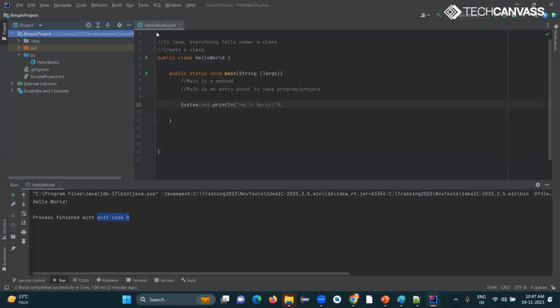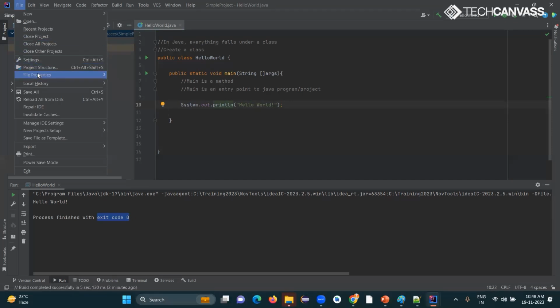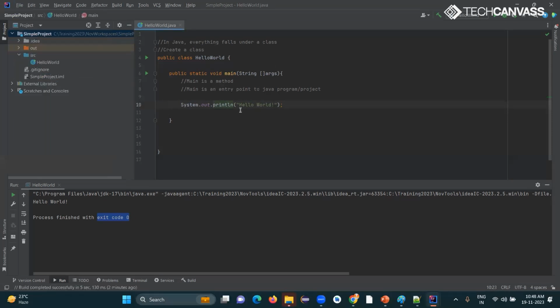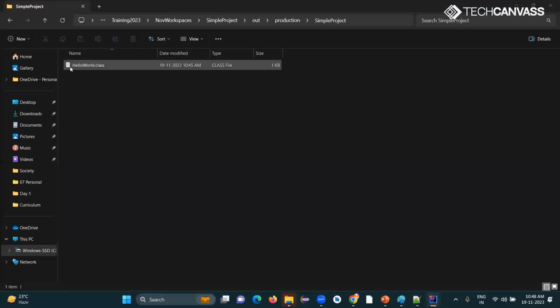As soon as I save this file, by doing Control S or by doing this save all, etc., or gradually it also saves automatically. I mean, after a certain frequency, the IDE saves all my files. So once the file is saved or an action is performed on a file, the file is recompiled automatically by the IDE. Okay. So the IDE makes my life easy. I don't have to compile it manually. It automatically compiles and generates this class file.